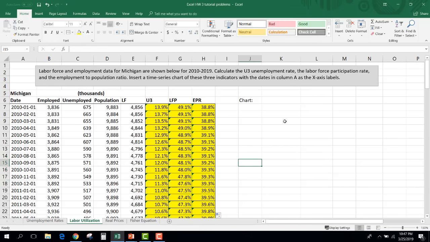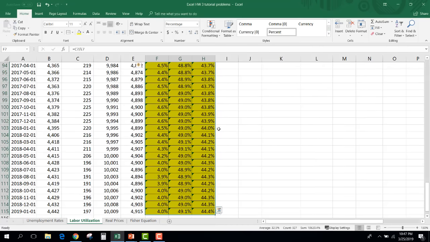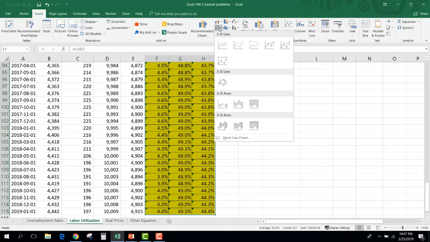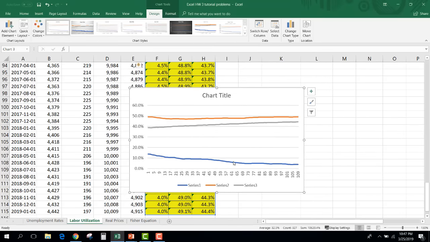Okay, so we've got the rates. Now we just want to chart them. So watch very carefully. I'm going to show you how to chart this very easily. If I select just this data, don't do this, just watch for a minute. I'm going to drag across here and then Control Shift down to select all of just the data I calculated, those rates. Then I go up here to Insert, and I do a line chart like this. It's going to plot these for me, but it's not going to have my dates as my x-axis.